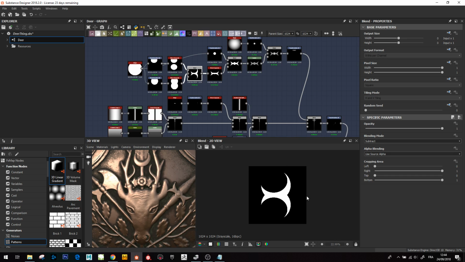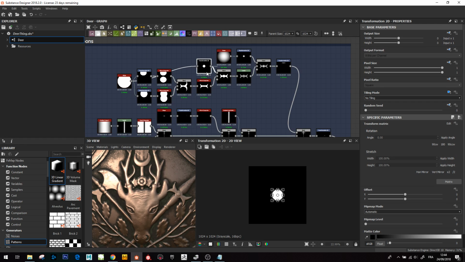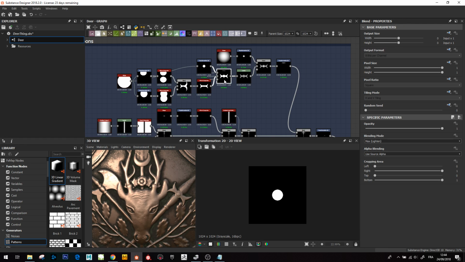And once again, I don't really care about that part. It doesn't really matter if it's here or not, because using the mirror I get something like that, and just using that same shape once again, transform, rescaled a bit, and added in the centerpiece, I get something like that.